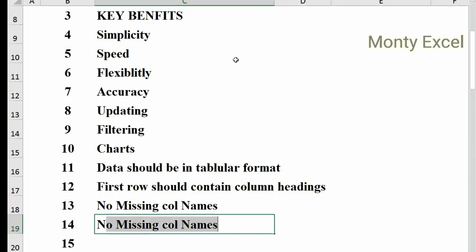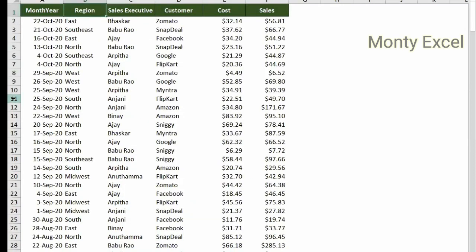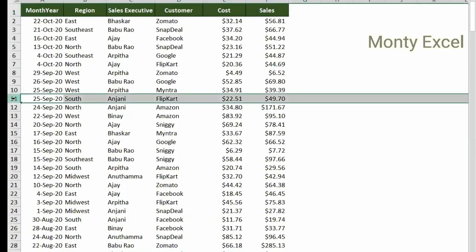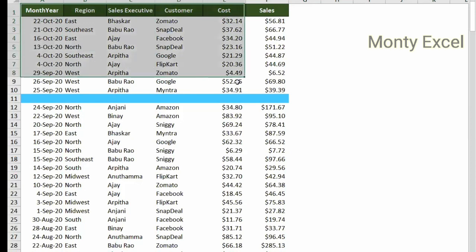All right. The next one, as we discussed, no missing column names, then no blank rows. What is no blank rows? That means before I create a pivot table, I should not have blank rows in my Excel sheet. What happens if I have blank rows? Can I still create? Yes, of course you can create. But sometimes when you're creating a pivot table, it will identify only till this data, because there is a blank row here.